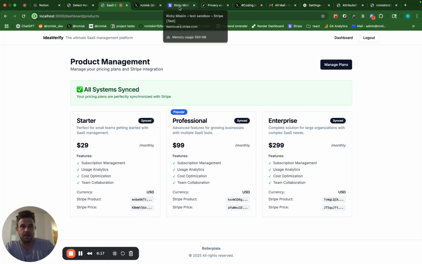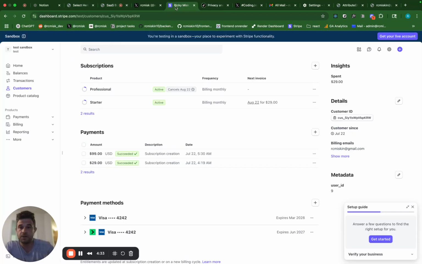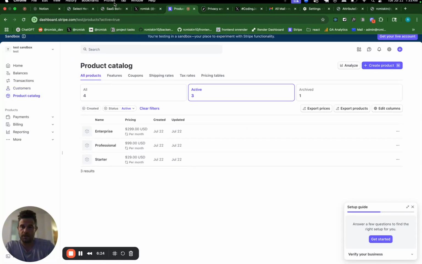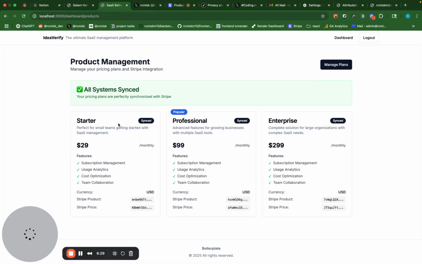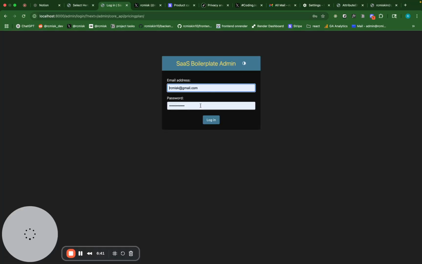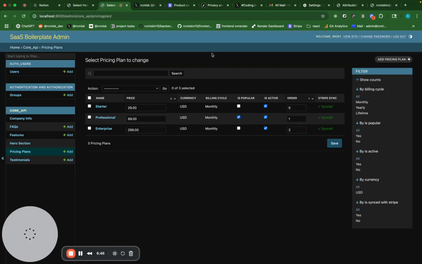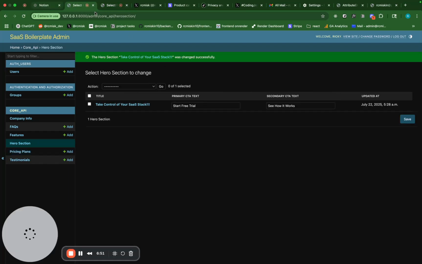Just because if I make a change to Stripe on one of the products here, Django will know, like if I change the name or if I change the price, it's going to know that it's out of sync. And then I have a button here that will just sync it. So we'll re-pull from Stripe and then update the database. Manage plans. This will bring me back into the Django admin. And this allows me to change the Django plans here. So I just add some buttons. I want to add some more.